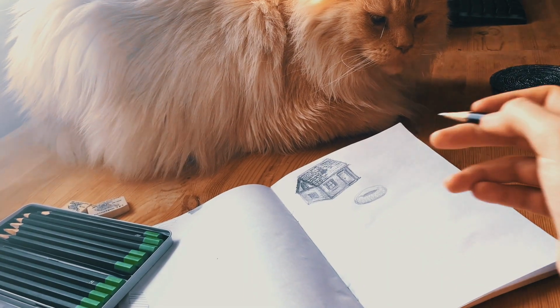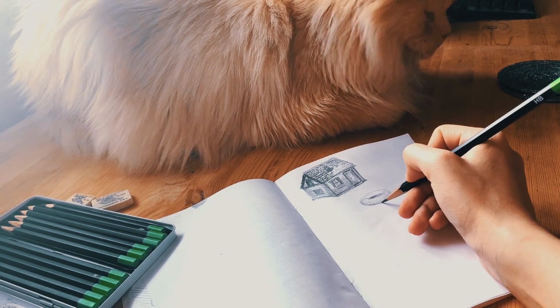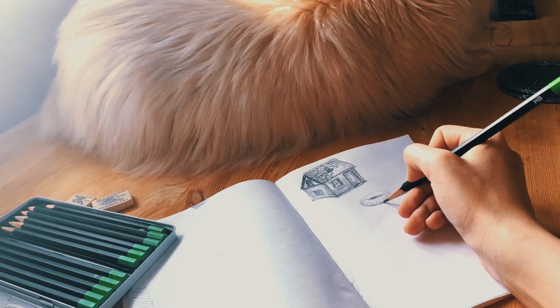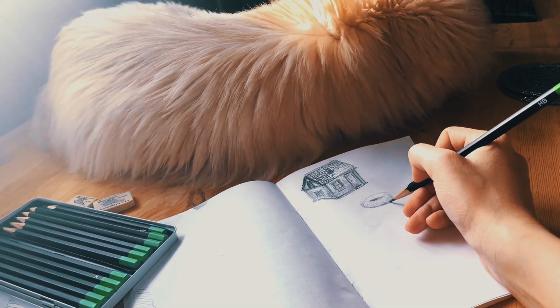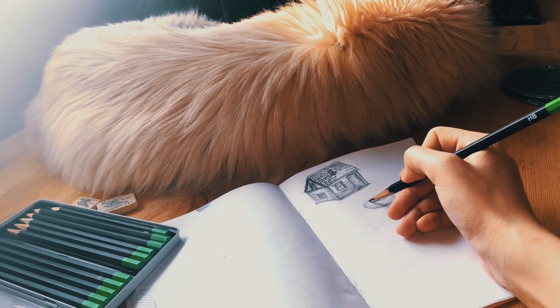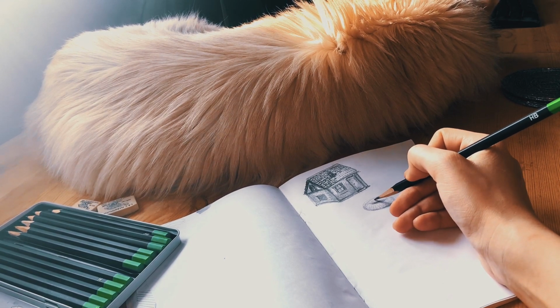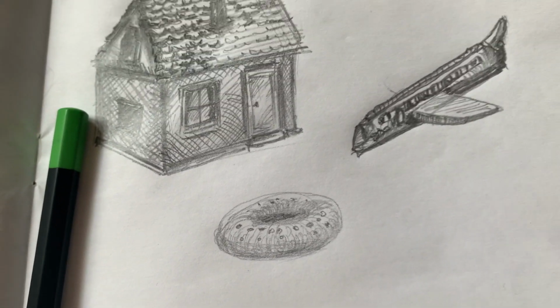Before you begin your lessons, you need to complete a pre-assignment. It consists of drawing a house, an airplane, and a donut. This assignment is necessary for us to see where we stand at the beginning of our study. When the book is finished, we will be able to assess progress. After completing the test, I got these results.